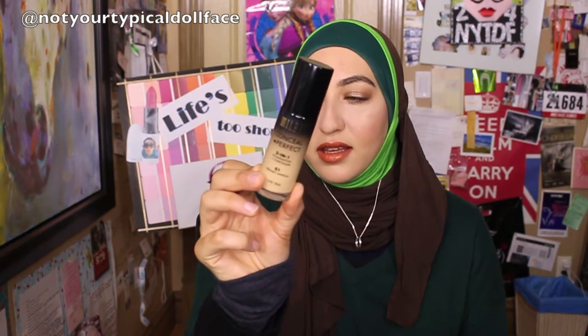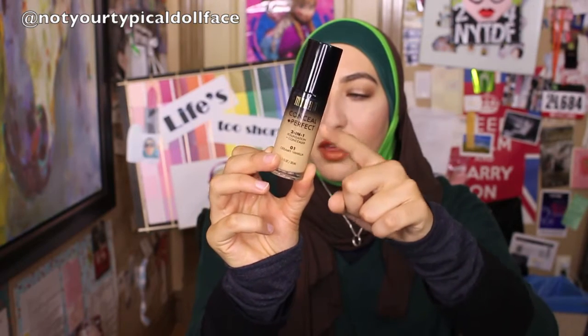So yeah, this is the bottle itself. It's got that kind of ombre effect.